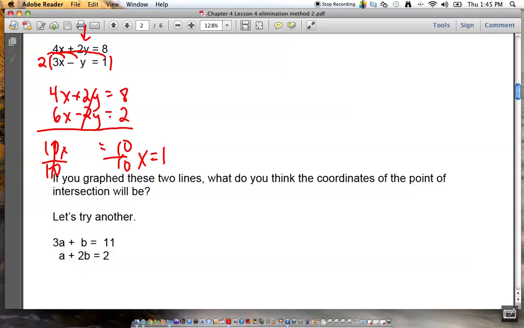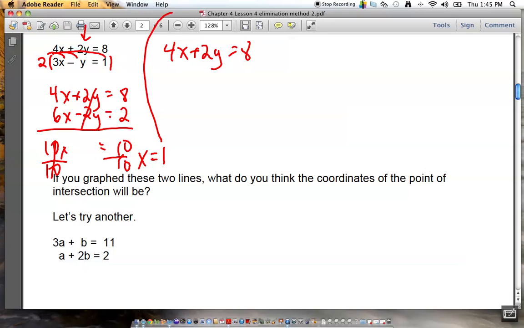Which one does it make the most sense to use? Top one. Why is the top one better? You're adding. Caitlin, what don't you have in the top one? All right, why would you say use the top one? Oh, because they're all positive. Yeah, they're all positive, exactly. It doesn't have a negative. 4x plus 2y equals 8.